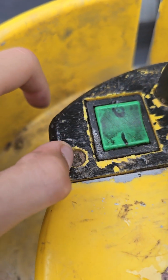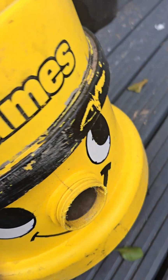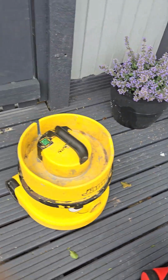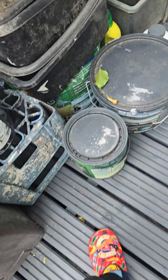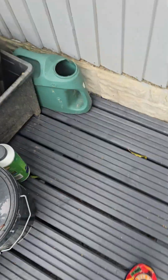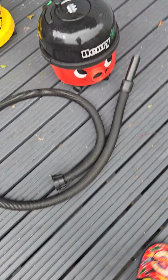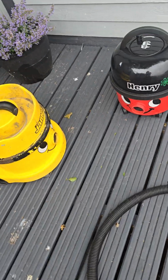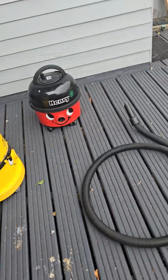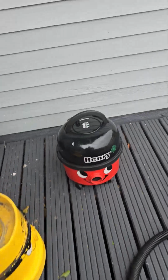Since this James is from 2010, it doesn't mean he's the best vacuum ever. Like Henry. This is not the original vacuum cleaner body. Some people think that Henry is the original vacuum cleaner made by Numatic International. But that is not correct.